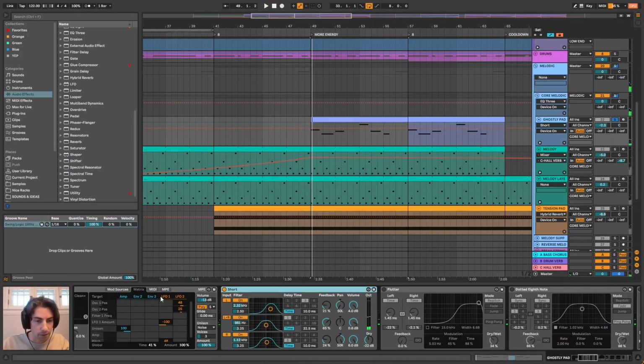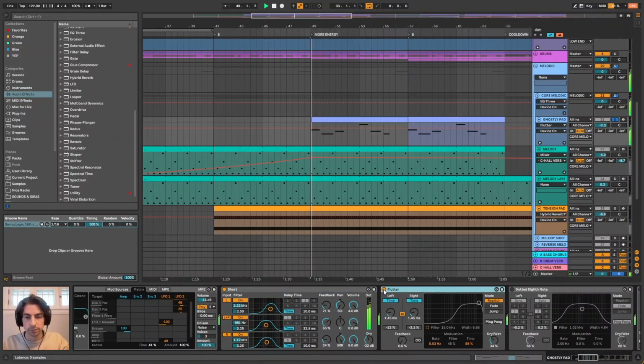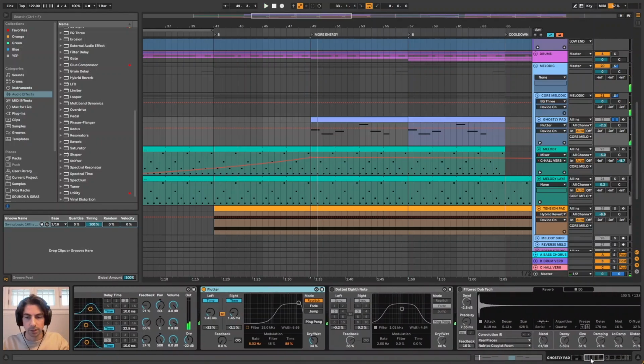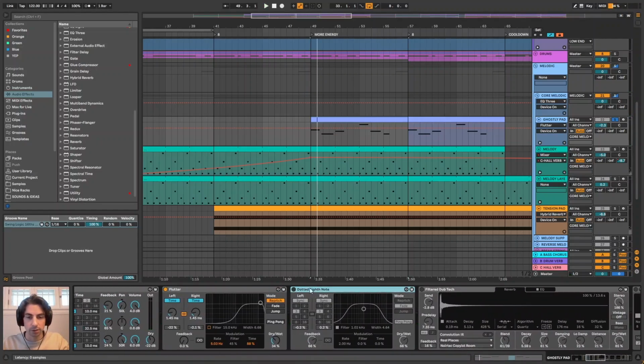There's a lot of randomness in this patch, which is cool. Something going on with the randomness, but so there we go. That, and then a flutter. Then we got the dotted eighth note reset delay.